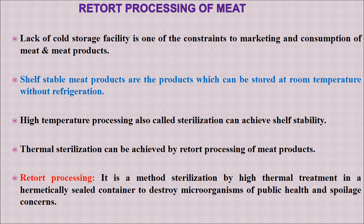That does not need any refrigeration, and this can be done by high temperature processing, which is a kind of sterilization, and then the product becomes shelf-stable. So this is done by thermal stabilization. That is the process called retort processing, which we have covered in a lecture on canning. Canning is also called retort processing. Now the actual retort processing is about putting the food in a container, sealing it and then heating it sufficiently to sterilize everything inside by killing all the microorganisms, pathogenic, non-pathogenic or spoilage organisms. So first the food is sealed, then processed, sterilized, and then it becomes shelf-stable. That's the philosophy of retort processing.